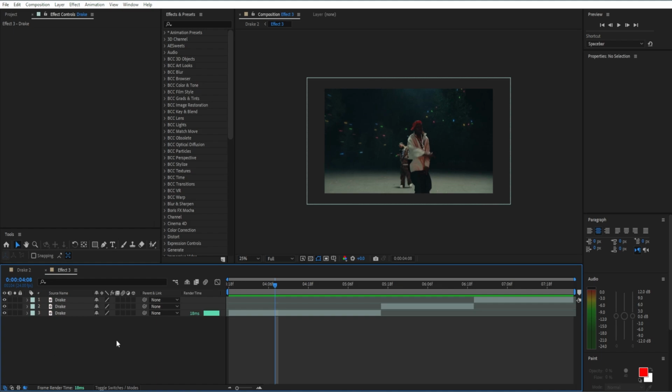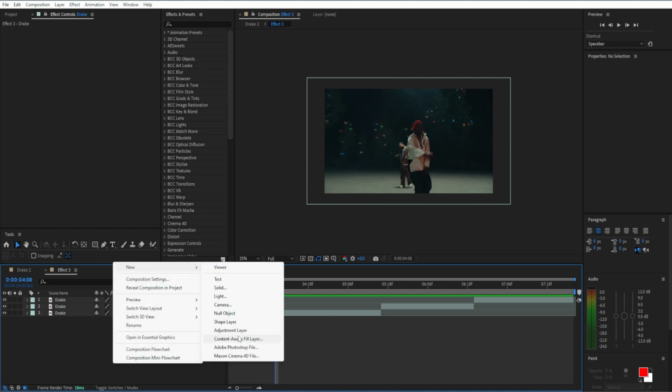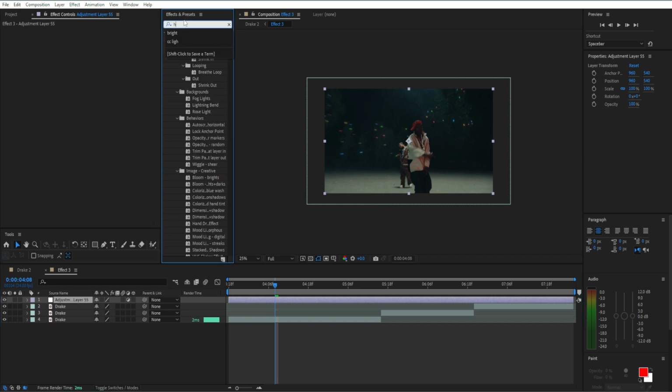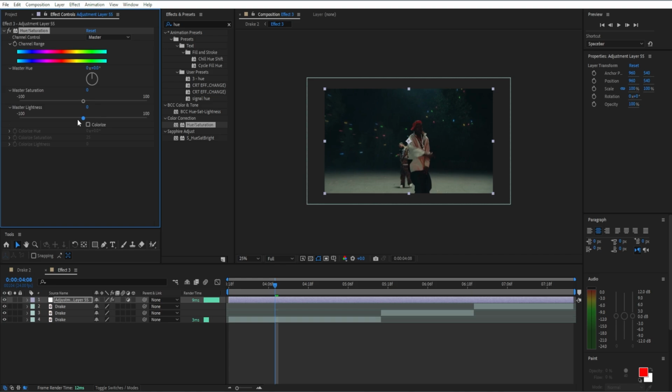Apart from that, I'm going to go over here to the left side right here. Then I'm going to go to our new and create a new adjustment layer. And I'm actually going to go over here to our effects and presets. I'm going to drag in hue and saturation, and this depends on what effect you're trying to achieve. You can also use tritone, but I guess for hue and saturation it could be better if you actually want to land the actual color you're trying to go for. But also you can use the color code.